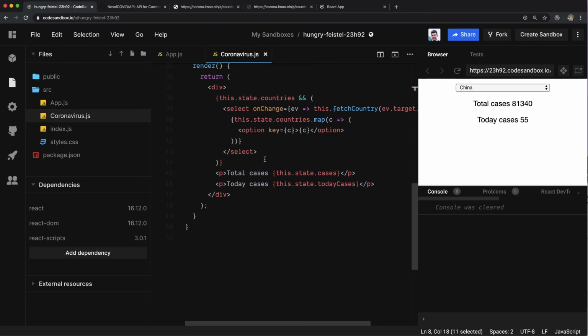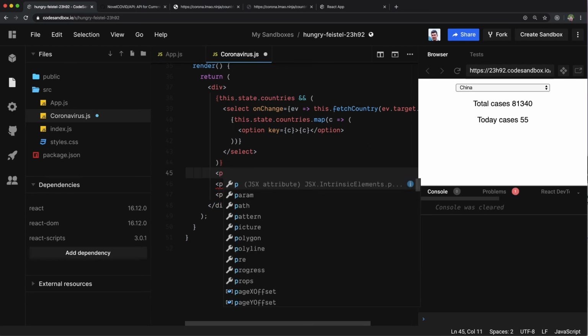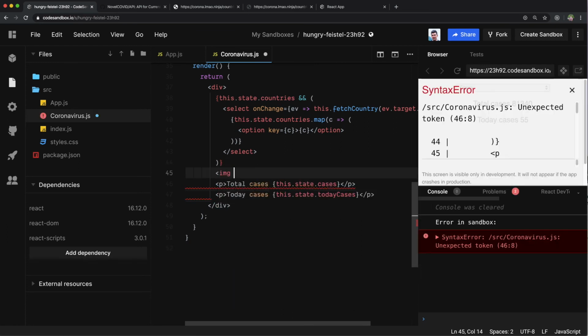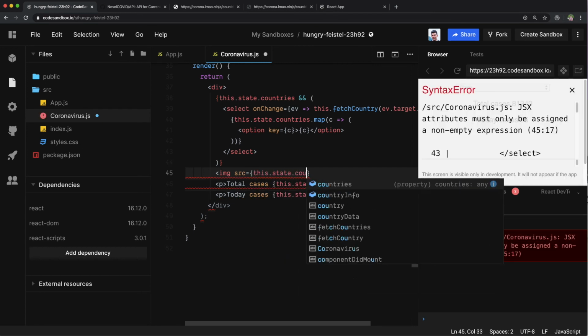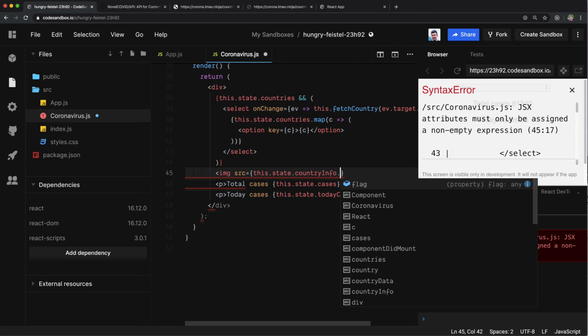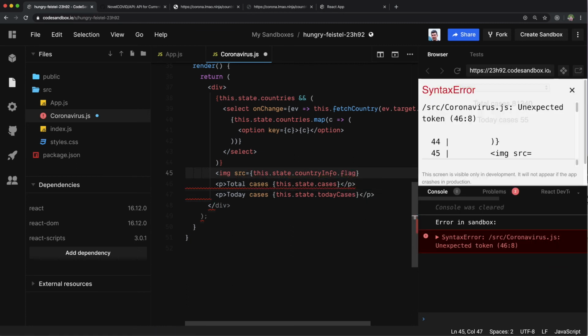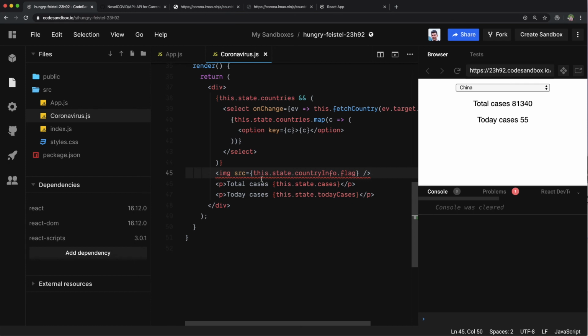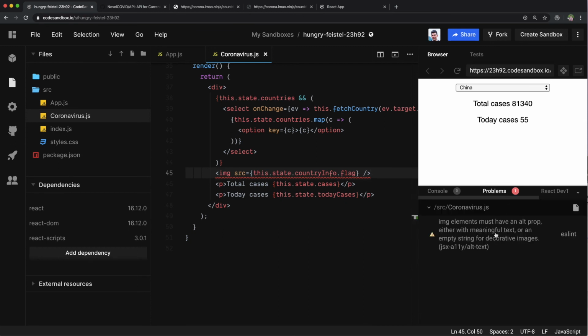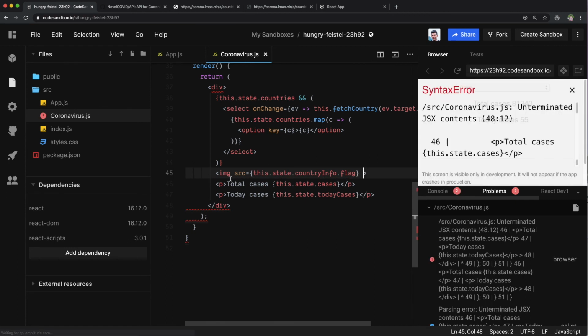So let's use the image tag, assign property this.state.countryInfo.flag, and see if it works. It should work. What is the problem here? Empty element must have an alt prop, so yeah, it's something for React.